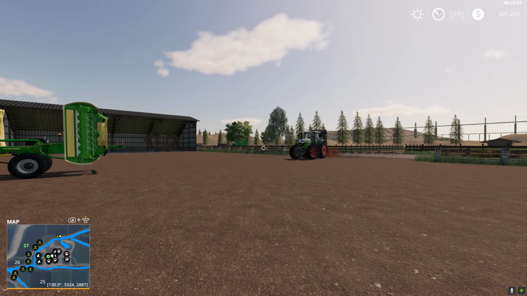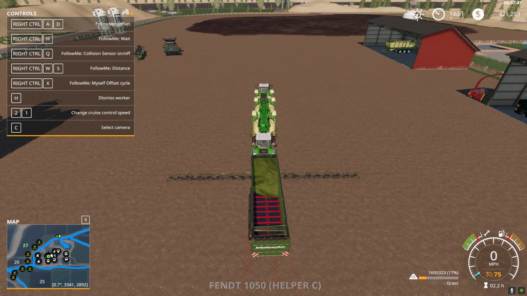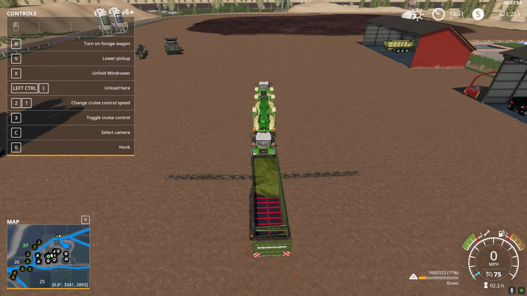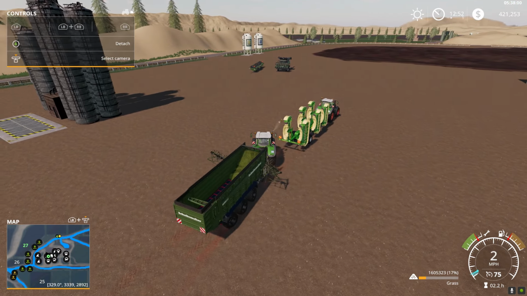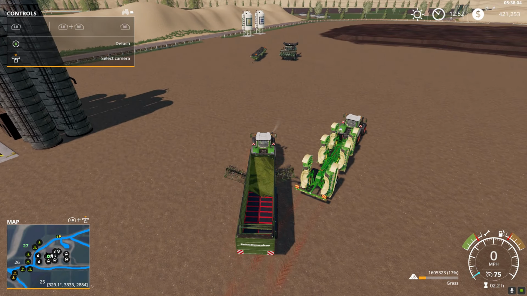Don't you hit me. Oh, nice job. So how do we fire the worker? Dismiss worker. There we go. Let's get this guy turned off and folded up. There we go. 1.6 million liters of grass. We will take this to the grass processing plant next episode, but we're about an hour in.